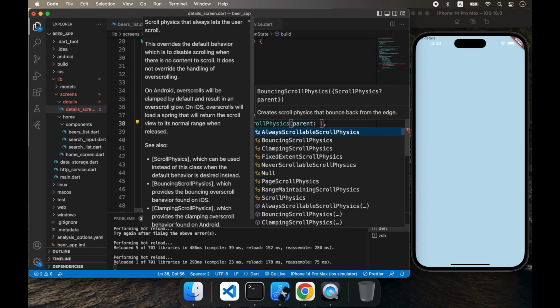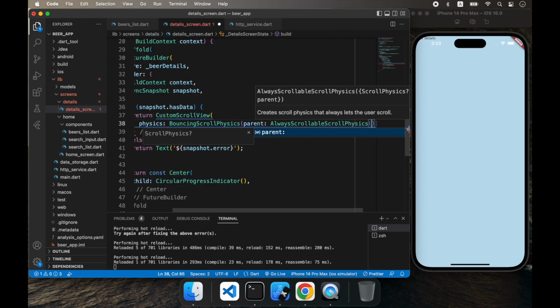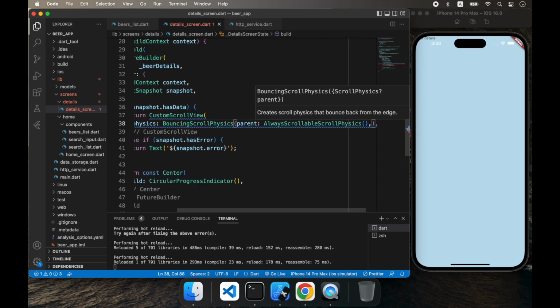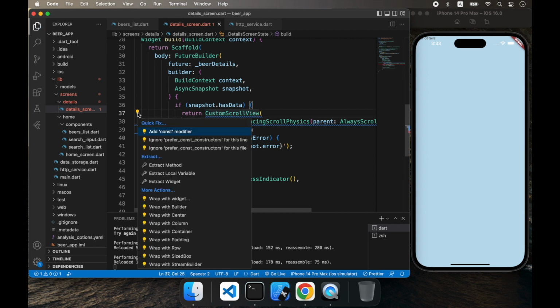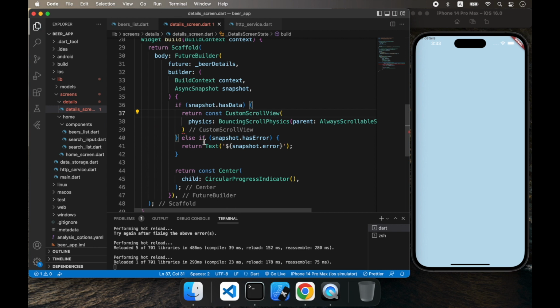And for the scrolling behavior or the scrolling physics, I will use bouncing scroll physics, which is typically seen on the iOS devices. And always scrollable will make the widget be scrolled even when its content doesn't overflow.